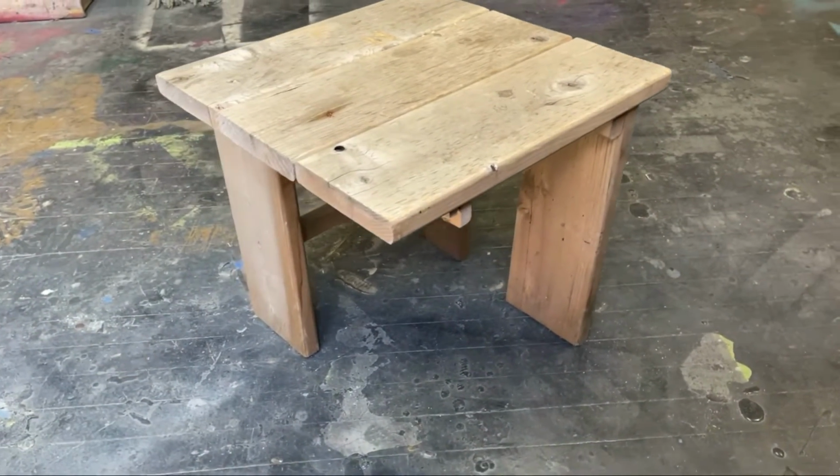When I was installing the lights for Jay and Roxane's backyard, I noticed that they had a little outdoor table that was missing a leg. And I saw that as an opportunity to not only repair it, but bring it to a higher level than what it was before.